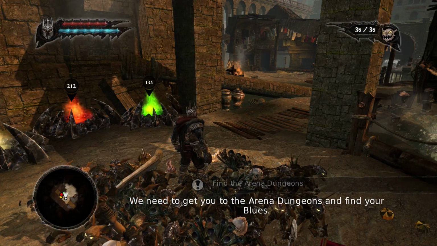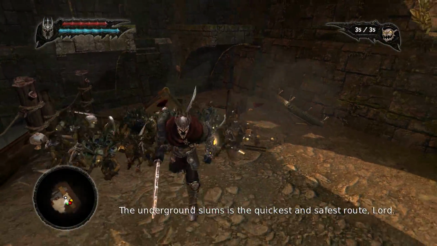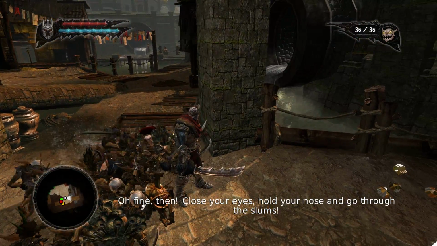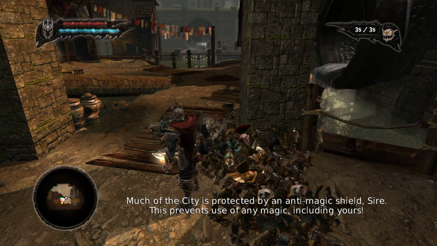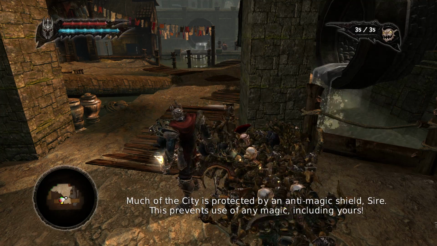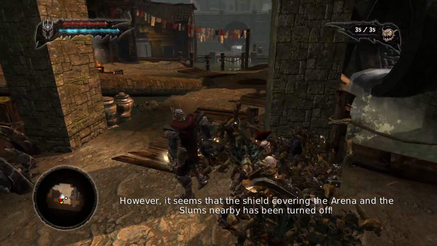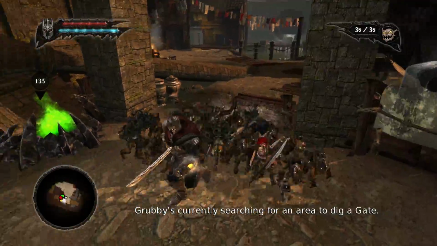We need to get you to the arena dungeons and find your blues. The underground slums is the quickest and safest route, Lord. Oh, fine then. Close your eyes, hold your nose, and go through the slums. Much of the city is protected by an anti-magic shield, sire. This prevents use of any magic, including yours. However, seriously? It seems that the shield covering the arena and the slums nearby has been turned off. Grubby's currently searching for an area to dig a gate.